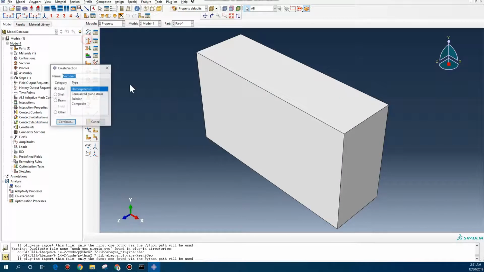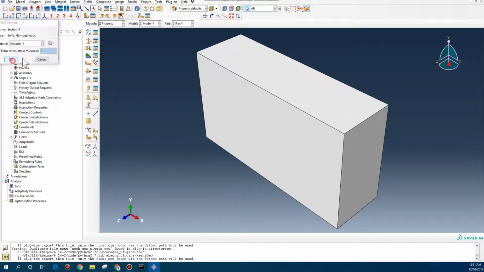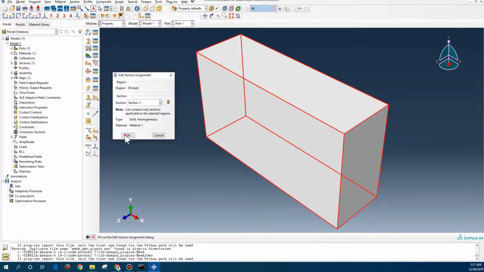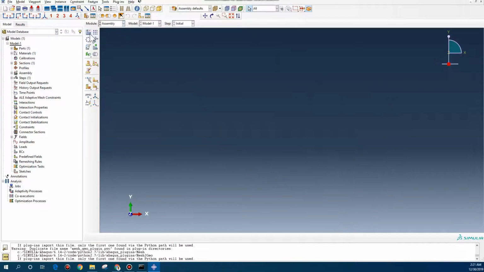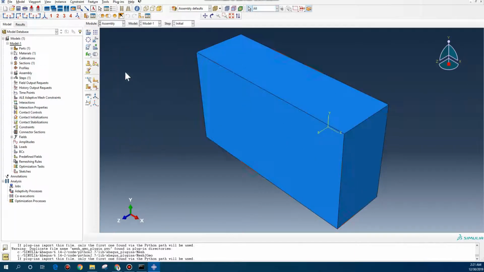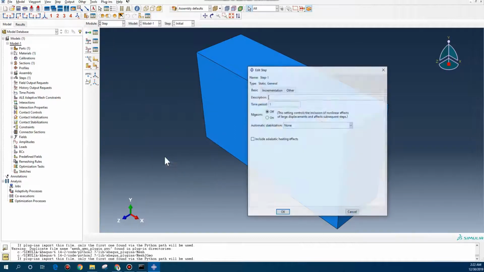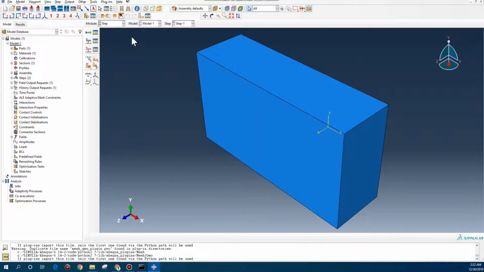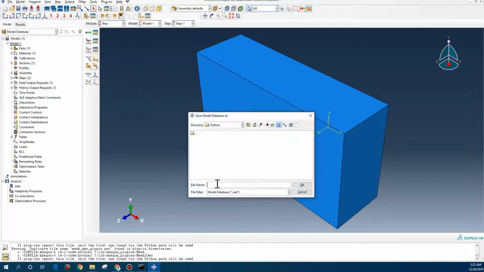Okay, and then I'm gonna create a section, and then I'm gonna assign it to the part. And then I'm gonna insert it in the assembly and create a step. Okay, for now it's fine. Then I'm gonna save it. I'm gonna call it example.